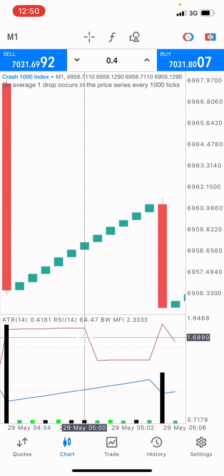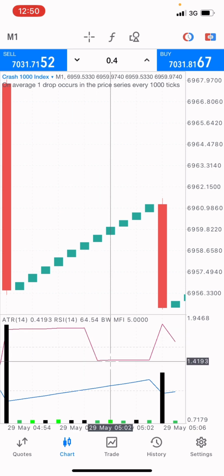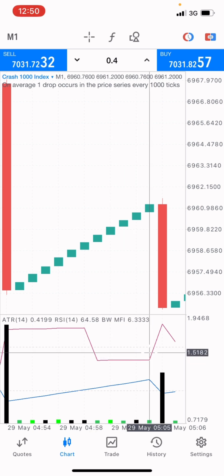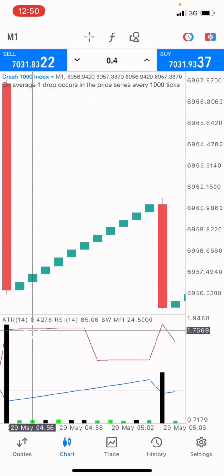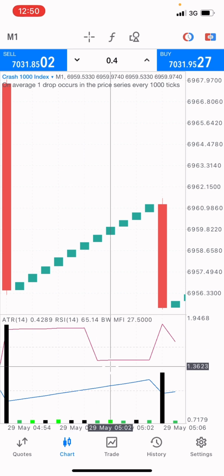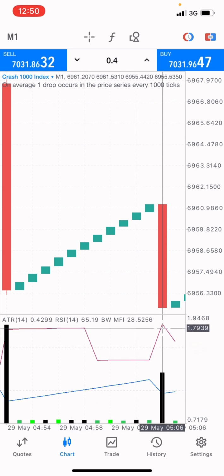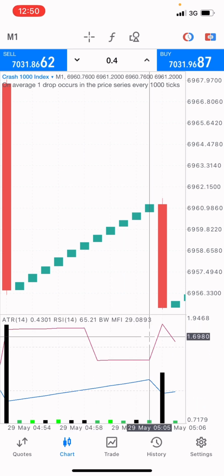When it curves down, then it's still going well in your favor. Then it goes down straight. But when the line is about to curve up, you know that it's about to spike. So let's say you buy at this point, and you notice the line is going straight forward. But whenever you notice the line spikes up, you close the trade.